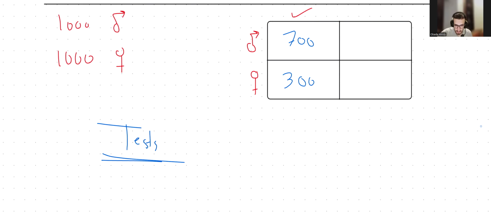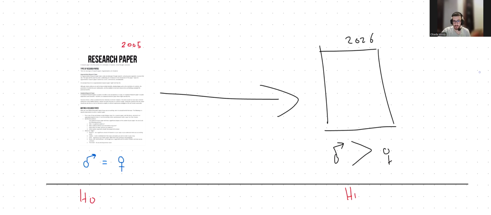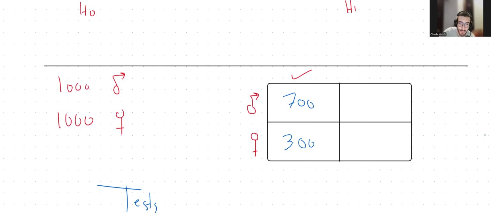Well, by the way, tests of significance are tests that will measure what's called the p-value. It's a value that if it was very small, like smaller than or less than 5%, it means that the test is significant and the results are true. And you can actually, by that, reject the null hypothesis, which is right there on the left-hand side, and you can accept the new one if the p-value is less than 5%.